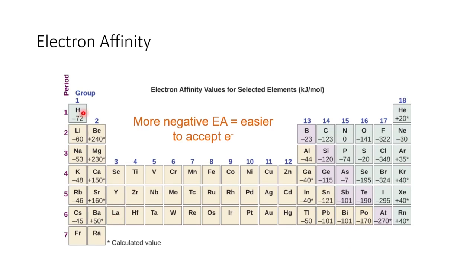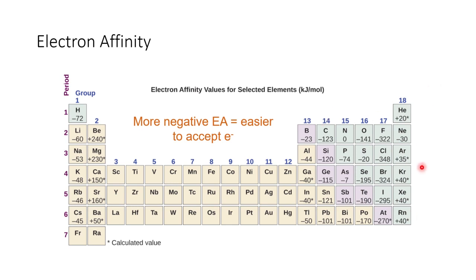So here are the electron affinity values for some elements, and you see as it gets more negative, it means it's easier to accept. So these are very negative, these are very positive. These are the most negative. Why would this be? Well, if they accept 1 electron, they are now at this noble gas configuration, which lowers energy. So the energy is released upon accepting an electron.